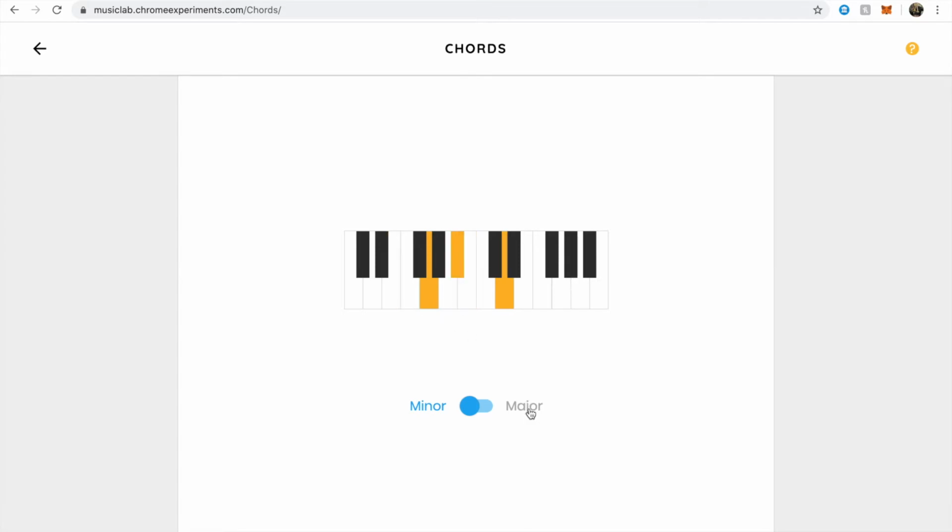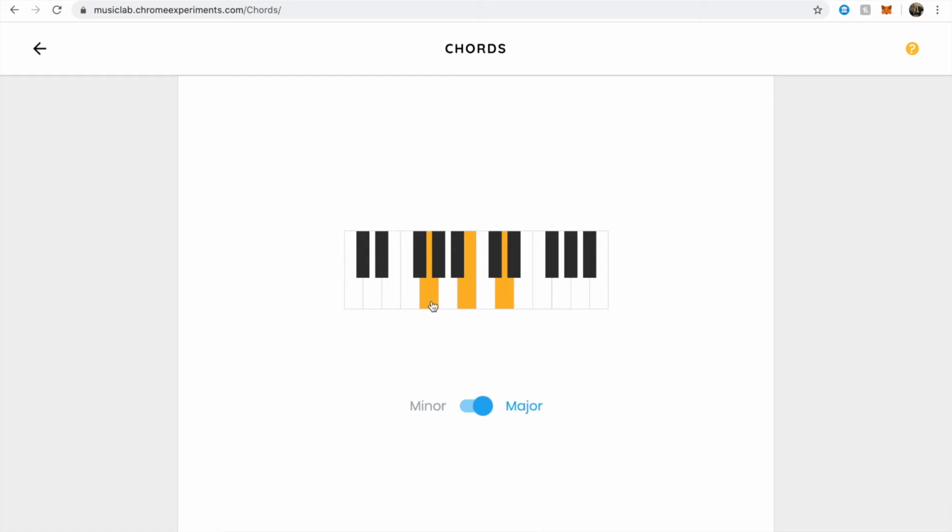This is G major. So G major has a G, a B, and a D. When you go to minor, that middle note goes to B flat, but the G and the D stay the same. The middle note goes back to B, and then on the minor goes back to B flat.